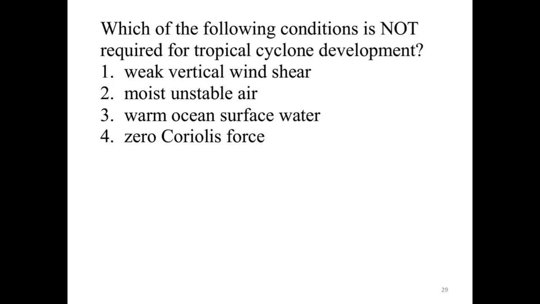Which one of the following conditions is not required for tropical cyclone development? Weak vertical wind shear, moist unstable air, warm ocean surface water, zero Coriolis force. Since we have discussed a lot about this type of question, the answer will be zero Coriolis force. Understand the question, read it properly. Not required for cyclone development. We need a Coriolis force for development of cyclone. So zero Coriolis force is not required. All right.